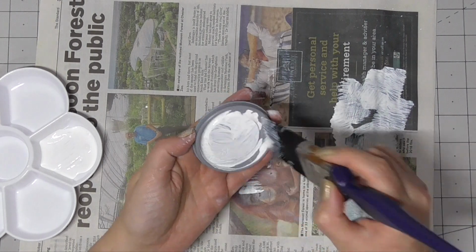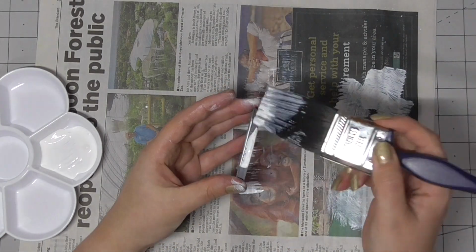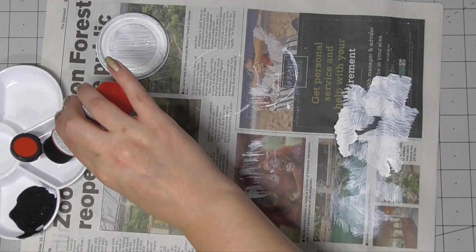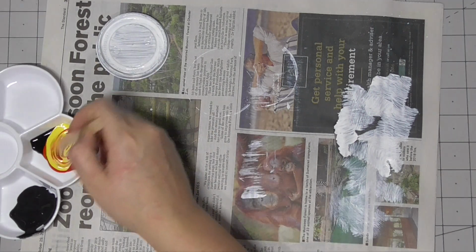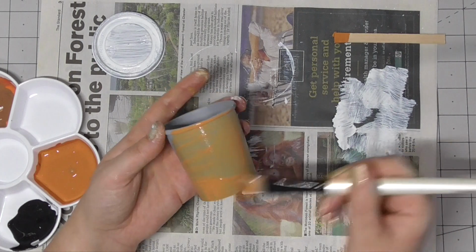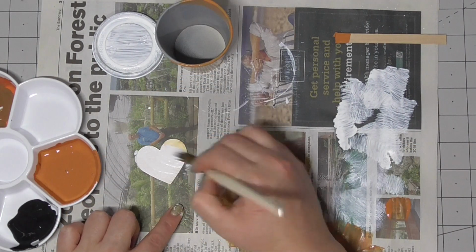I also ordered an espresso. I ordered an espresso deliberately to get a tiny takeaway cup for this project. You'll see in just a minute why I did that. So I painted the lid white and then I mixed up an orange colour. I wanted it to be sort of a darker orange, so I did add some brown in there because I wanted it to have that kind of pumpkin spice vibe to it.